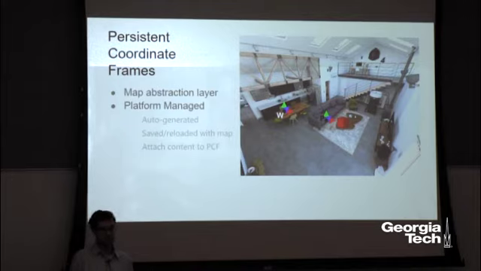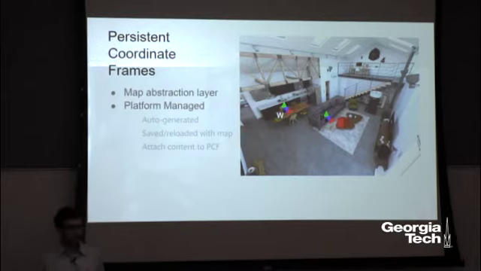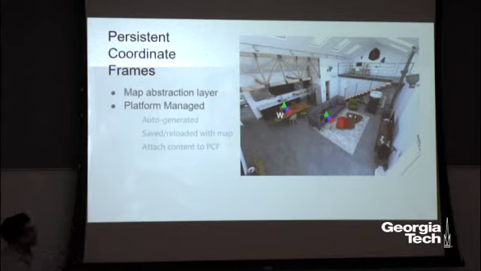In a typical SLAM system, it goes through a huge number of variations in the map internally. For instance, as I move around, whatever drift I have in the map gets corrected from time to time. So we update the PCF based on all the drift corrections. We try to keep maintaining the PCFs based on that. When we go in loops, we do loop closure. There are a lot of map changing events that happen all the time, and all the map changing events in turn result in changing the location of the PCF. That's all taken care of by the platform, which is abstracted away from developers, and the developers can still use it to build their own applications.